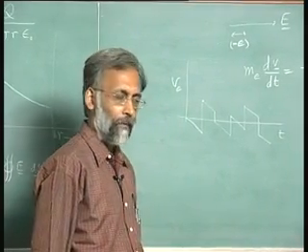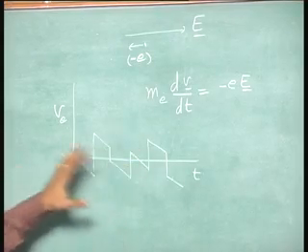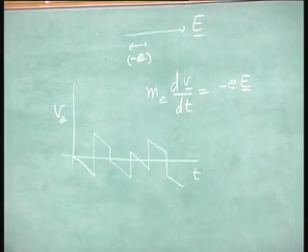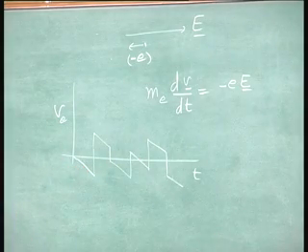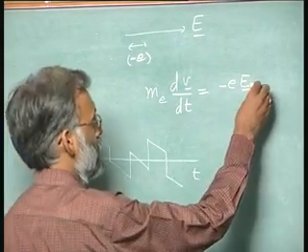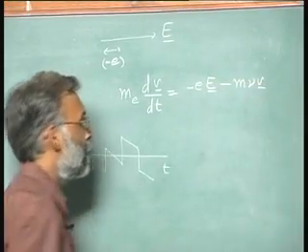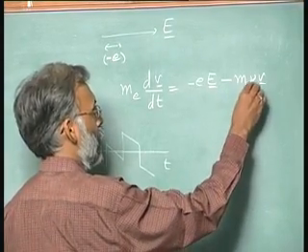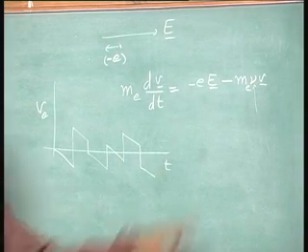but there is one more force that is present. It is the force of collisions. Now, you can see that this is a kind of instantaneous force that acts at very short periods of time every now and then, but that is very hard to model. So, what we do is we define it as a friction, minus m nu v. This is the mass of the electron times a collision frequency or a friction factor times the velocity.